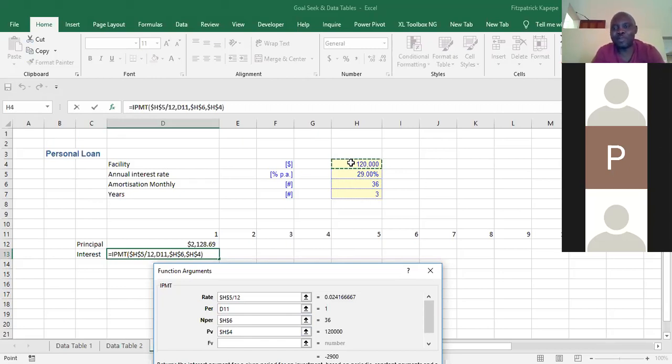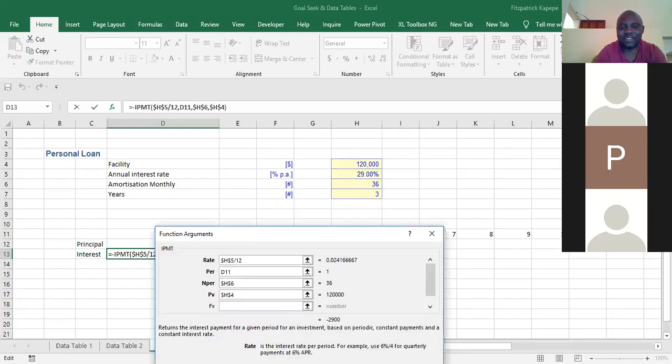Guys, I'm teaching you top-notch modeling, not TV. So, because it comes as a negative down here, after the equal sign, I'd rather put a negative after the equal sign so that I convert it into a positive. Then you can press OK or enter.